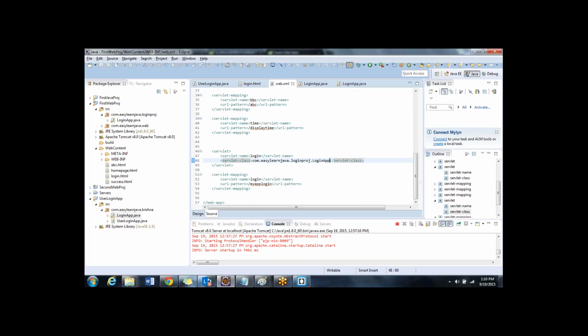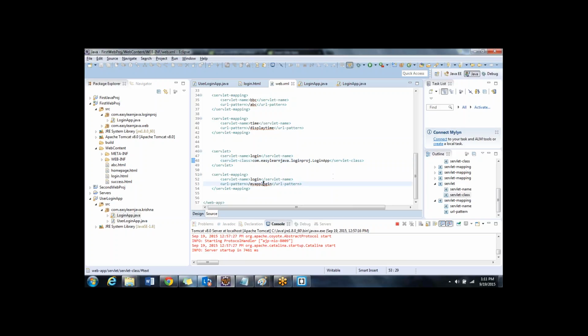Okay. Now, if this URL pattern comes, this login app is called. So I'm cross checking whether the configuration is right or wrong. Press Control and hover my mouse. Yes, it is good. So if this URL pattern comes, this servlet name is invoked, and this servlet name internally calls this login app.